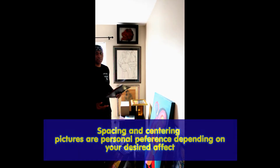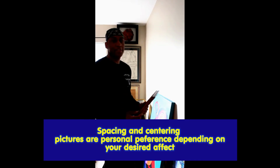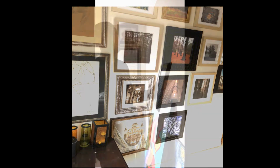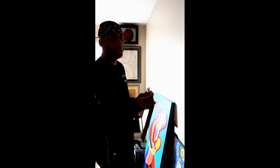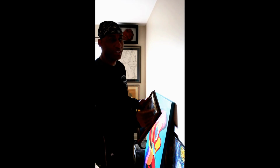I usually eye a lot of this stuff. For some, measuring might work well, but I like making it up as I go. For the most part, I intuitively just feel my way through it and get it right. If it's off, I'll recenter it or reset it. I go with hammer and nails only because, from a patching standpoint, I'm pretty good at patching that up. I keep the nails as small as possible. These frames are not that heavy, so I use a small drywall nail.